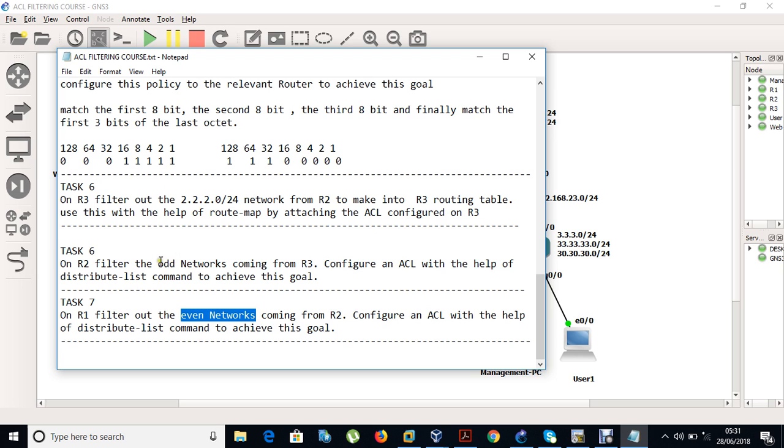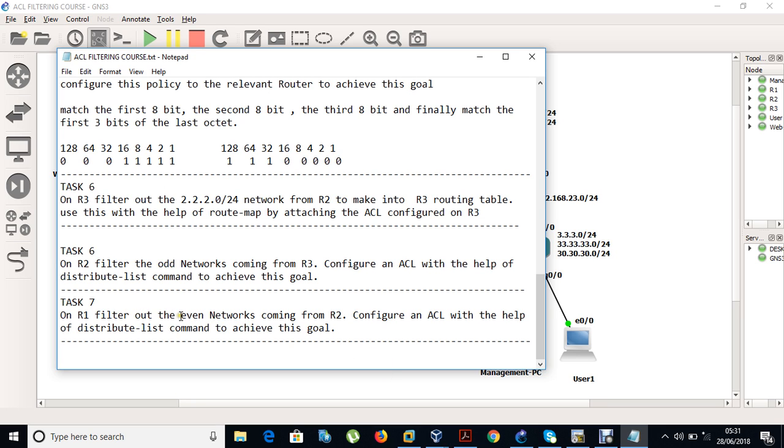So last time we have seen in our routing table the even networks. We have seen 2, 4 and 6, and we have filtered out 1, 3, 5 and 7, if you remember.